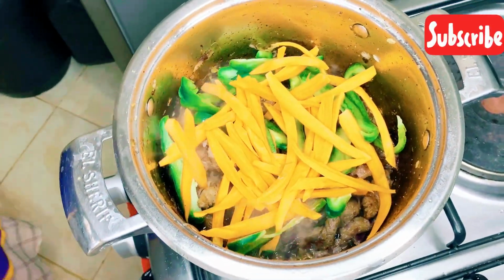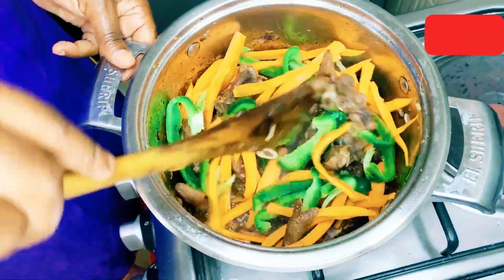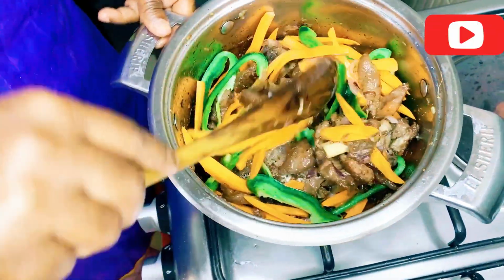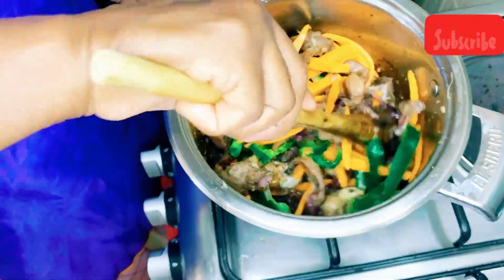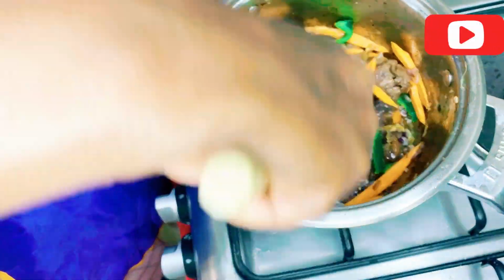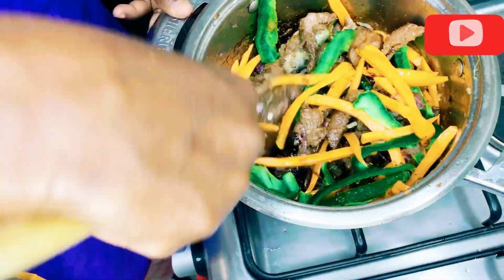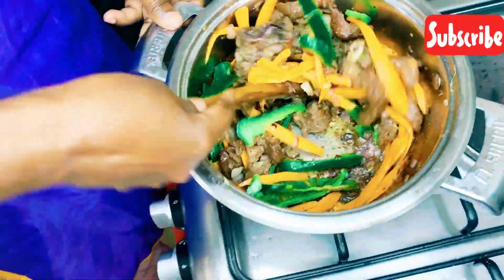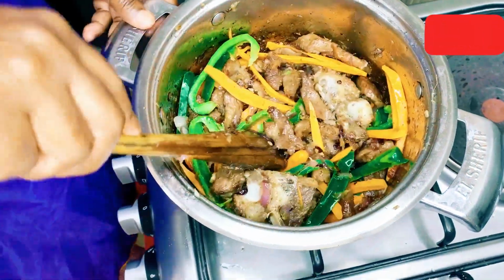Clap for us. Anyways, I'm gonna ask you a question. Would you prefer to cut your seasonings or your veggies into strips or into cubes or into chunks, or it doesn't matter? Where are you, it doesn't matter, or you go with strips or cubes or chunks? So for us, we are doing strips today, and now our beef looks amazing.